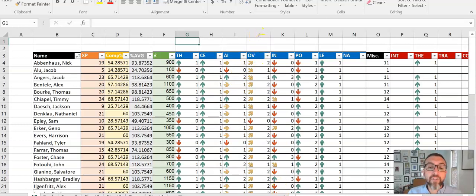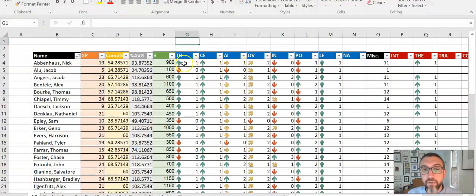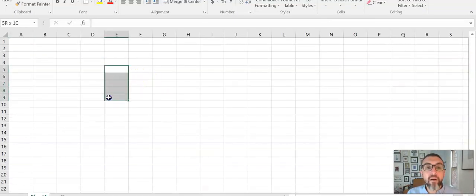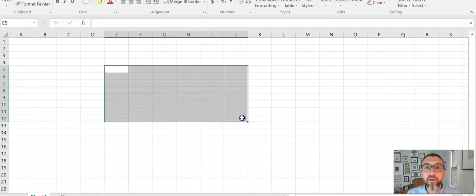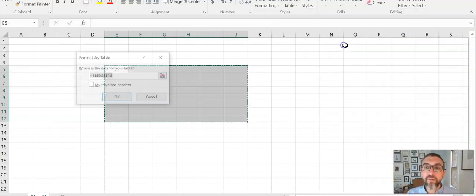Okay, so I want to show a little bit about how to make something like this from scratch. Particularly, there have been some questions regarding this arrow system and how that works. So when you create a graph like this, first you're going to pick an area, and then what you will pick here is format as a table, and this is where you can pick what you want it to look like. I'm feeling orange today, so let's go orange.